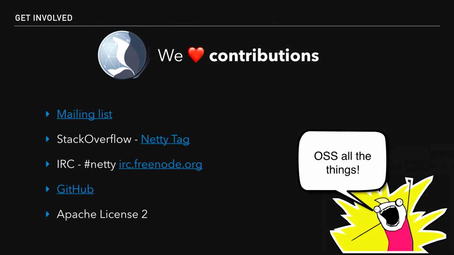All right, so I'm almost done. Last slide, or almost last slide. Like I said, we love contributions, so go nuts. I want to see 1,000 PRs today, and I will try to review them all if you do it. We have Stack Overflow, mailing list, IRC channel. We own GitHub, Apache license too. So basically you can do whatever you want with the project. You can do commercial stuff, you can sell it, whatever. I think it's a very, very good open source license because it doesn't have a lot of restrictions. You just need to do some attributions, basically.